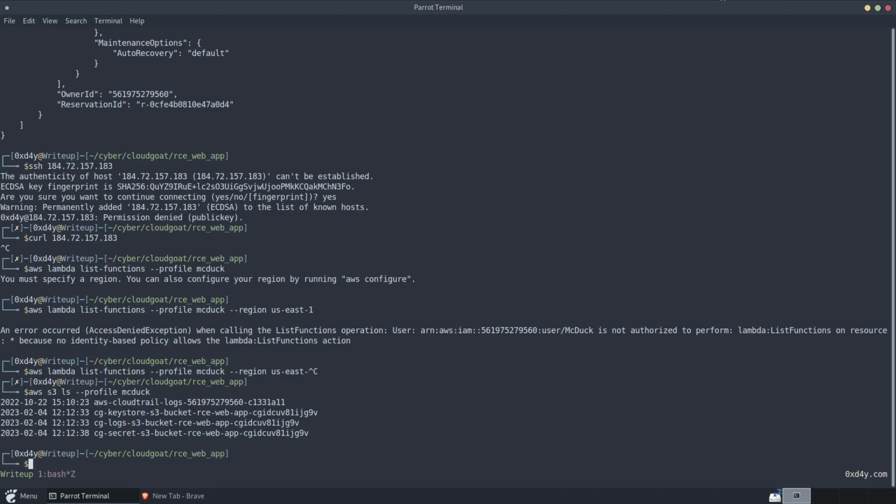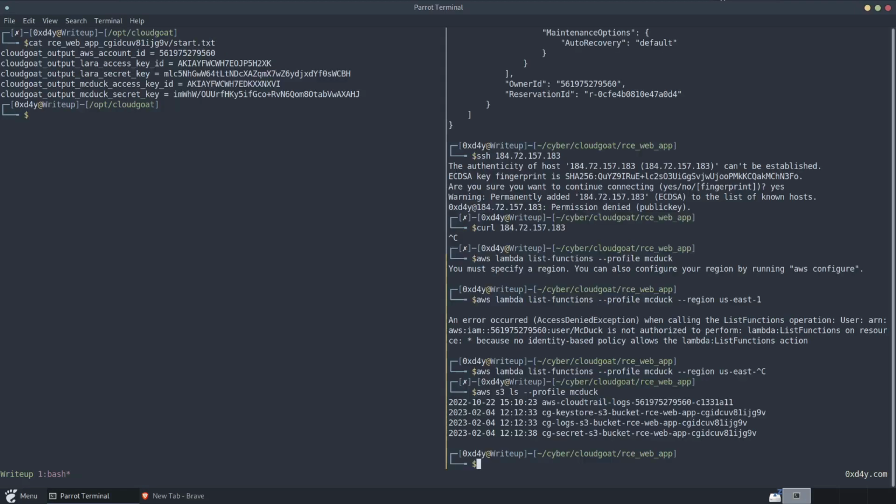There's hundreds of services that AWS offers, and just manually inputting that is not only annoying, it's very, very tedious. So there is a tool called Enumerate IAM. What this will do is brute force your potential API calls that you can run.